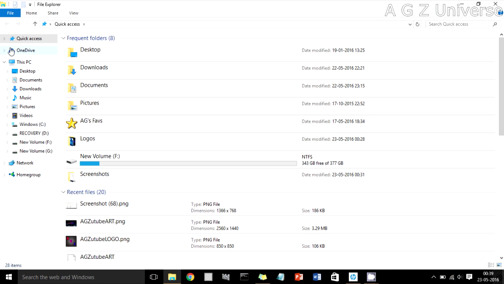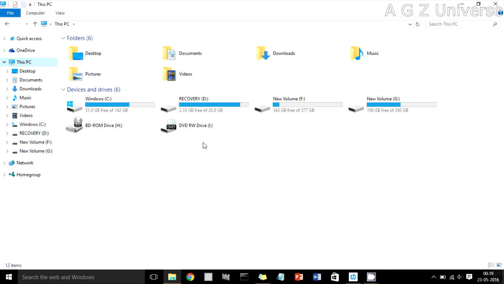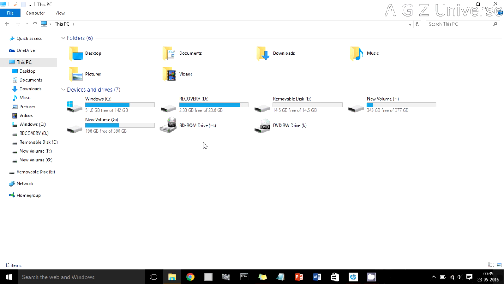Now this is my system right here, and now I shall plug in a pen drive that came from my friend and may contain viruses because my friend isn't exactly security conscious. So we have it right here. Removable disk E seems mostly empty, but he's supposed to give me some ebooks on programming and stuff.